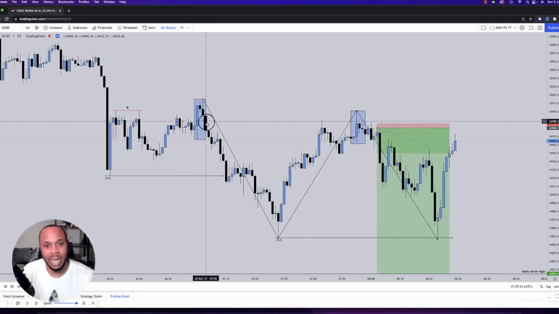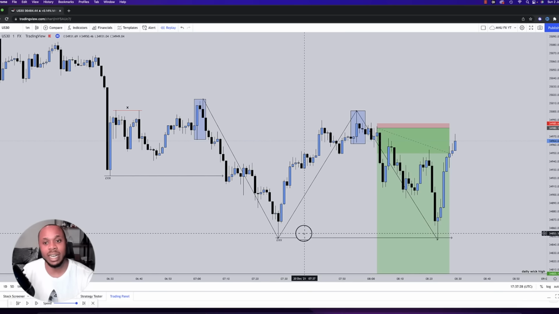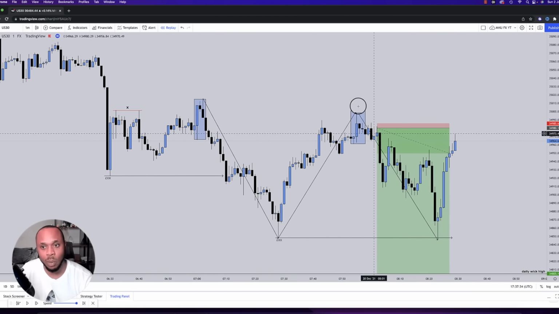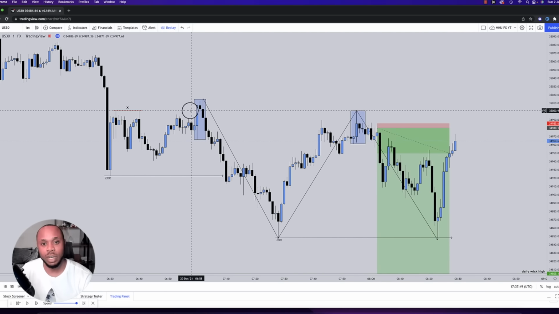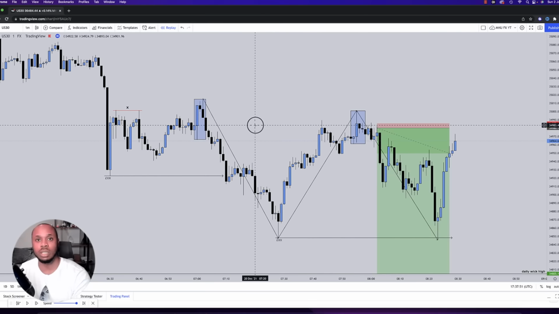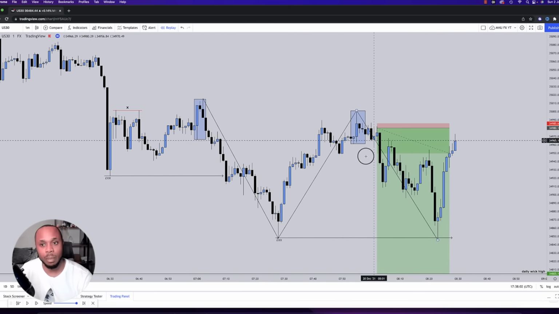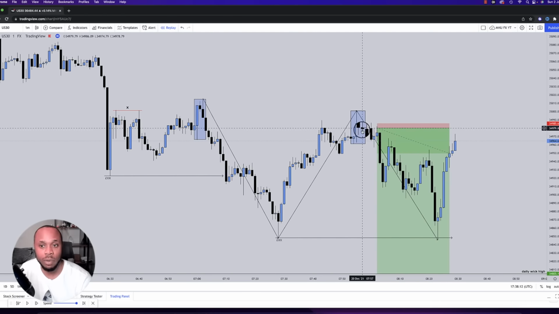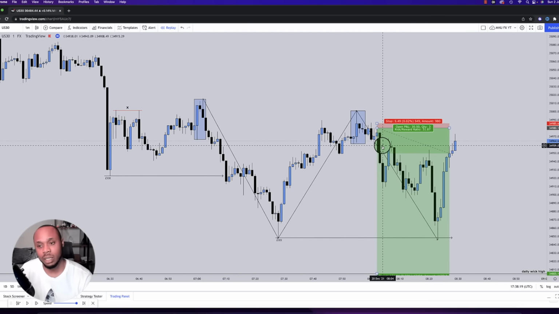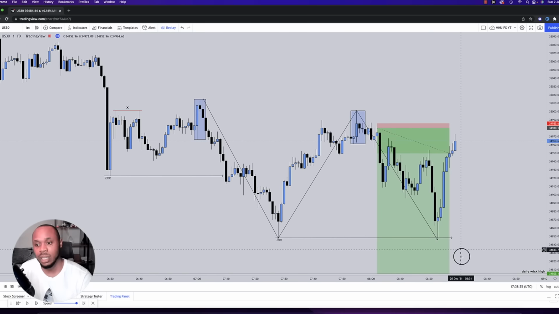Price has responded now off this up close candle, this one here, and it's broken structure to the downside again. Everything here is valid now. So when it returns back to the second one, this is where you catch a low risk setup. Why? Because price has already responded off the first one and broken structure to the downside. So the second up close candle is going to be the low risk setup. If you wanted to, you could have caught a trade from the up close candle and then targeted the low, or targeted the daily OB.